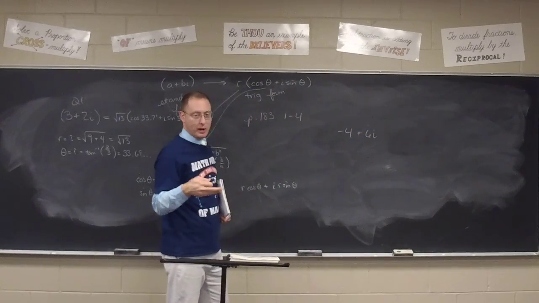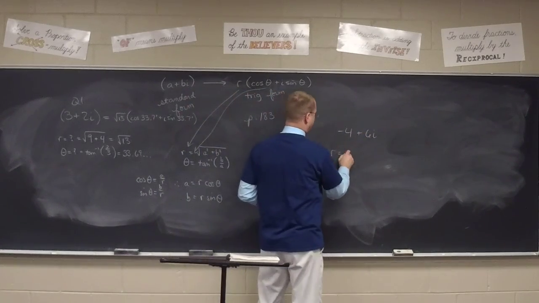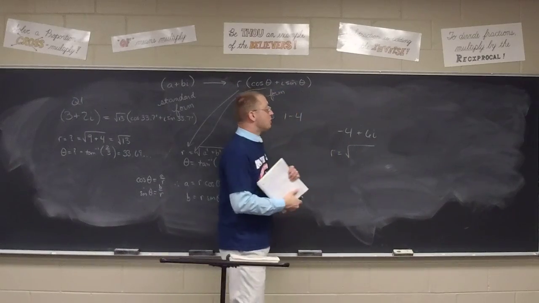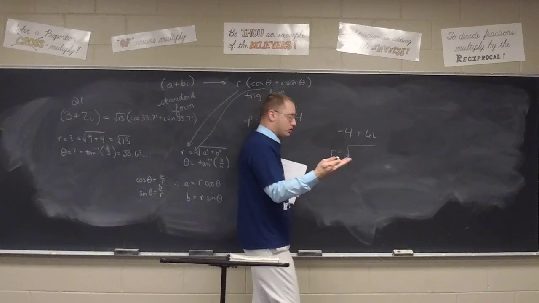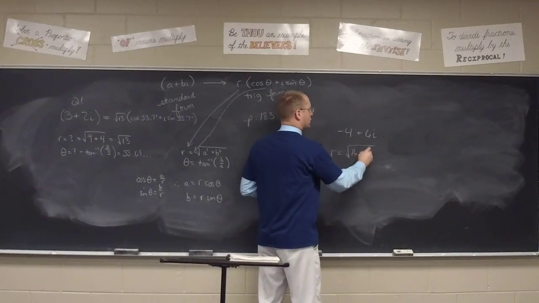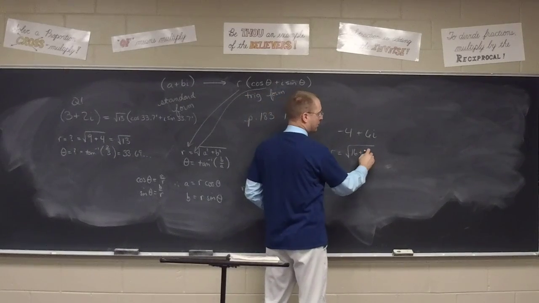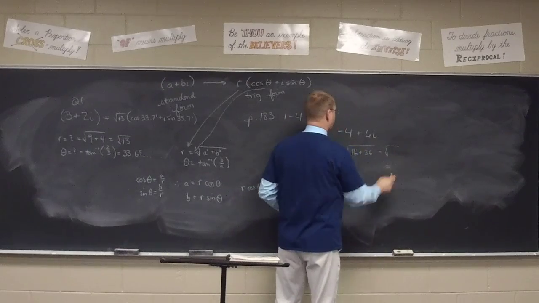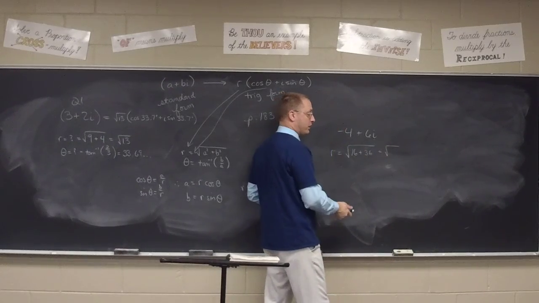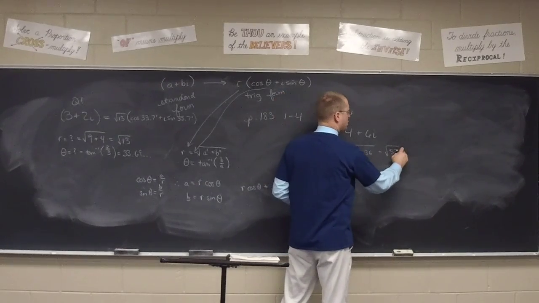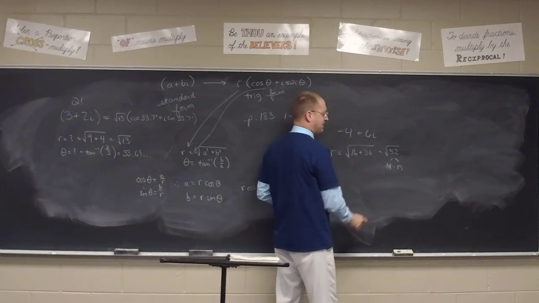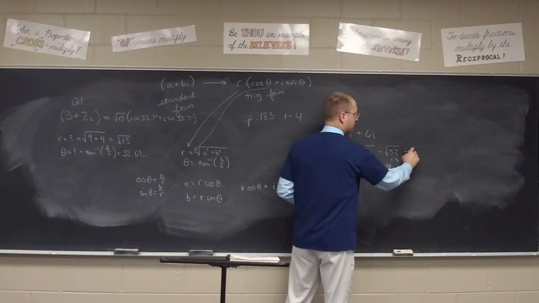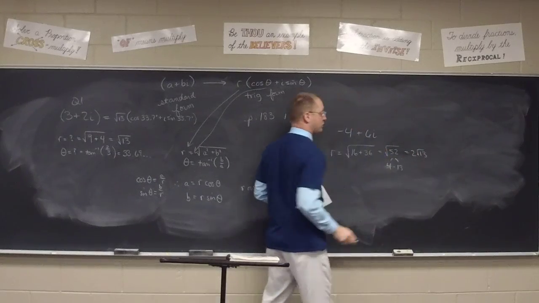Well, here's the way I'm going to recommend you do it. Always find the r the same way, square root of a squared plus b squared. Do we need to worry about negatives? You're squaring. So 4 squared, 6 squared. Add them together, you get the square root of 52, though that can actually factor into 4 times 13. 2 times the square root of 13 is the r.